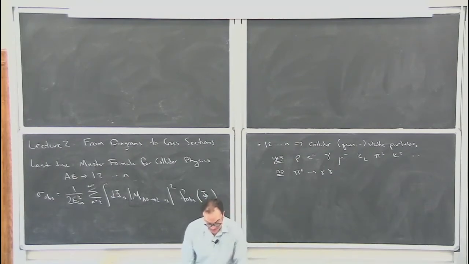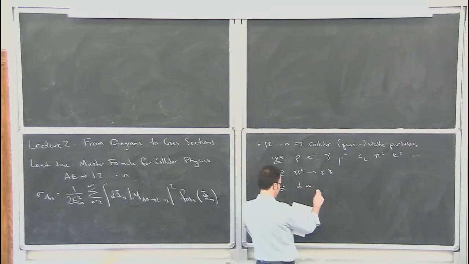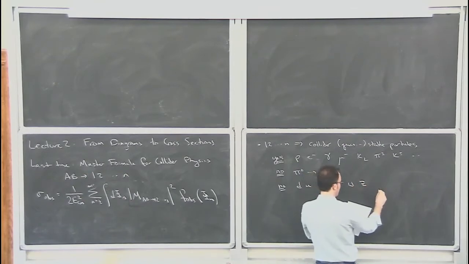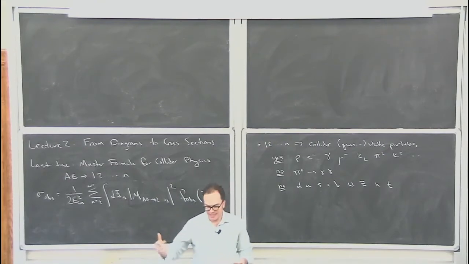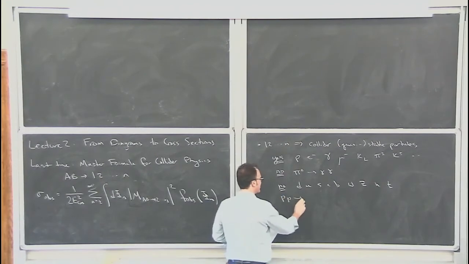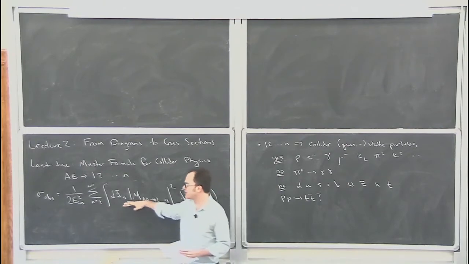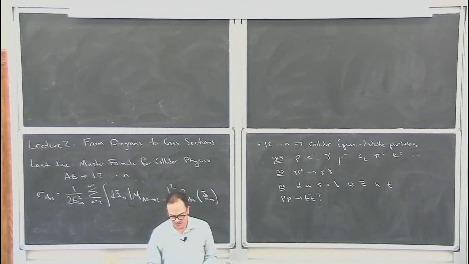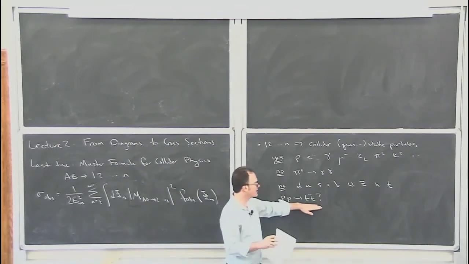Certainly, what you don't see are standard model states — we don't see the quarks of the standard model, we don't see the heavy resonances. Strictly speaking, those don't appear in this master formula. So anytime someone tells you about a top quark cross-section, something like PP to TT-bar, you can ask what they mean by that. Because tops are not states that I can see at late times. So what do I really mean, and somehow we're going to have to massage this master formula in order to make sense of that process.